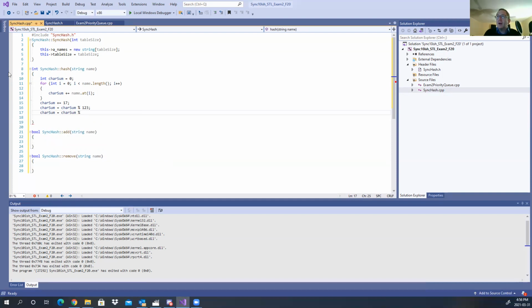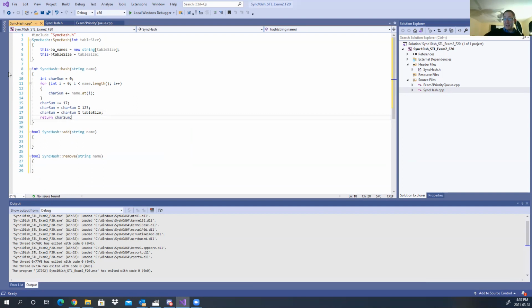Make darn sure. So what is it? Table size. Make darn sure it's a valid position in the table. So if it's 120, but the size of my table is 23, it's between 0 and 23. There are no exceptions. There are no changes. It always lands between 0 and 23. So this is going to give me some number between 0 and 23, or whatever my table size is. That's all a hash function does.